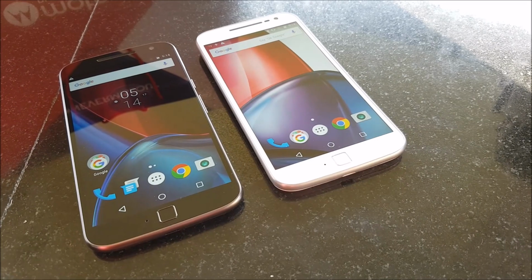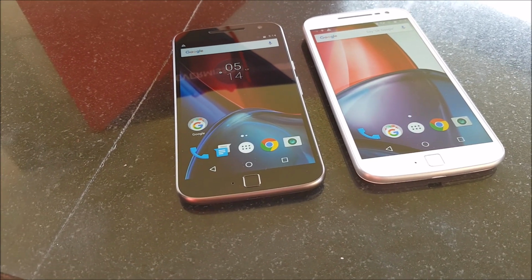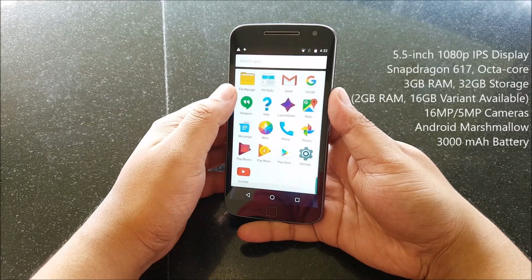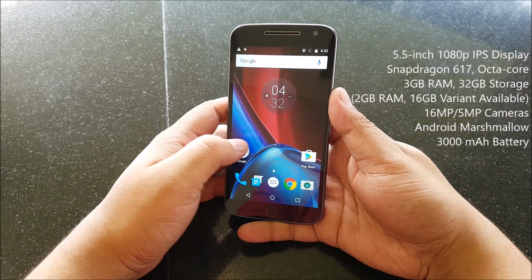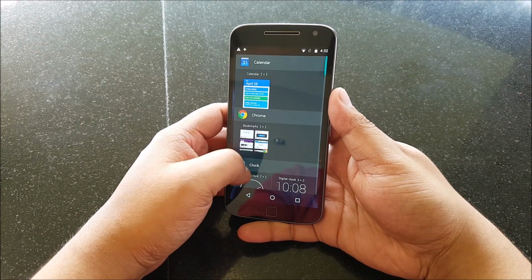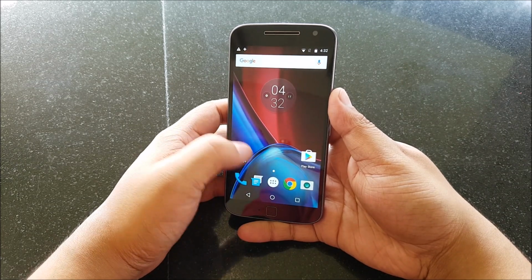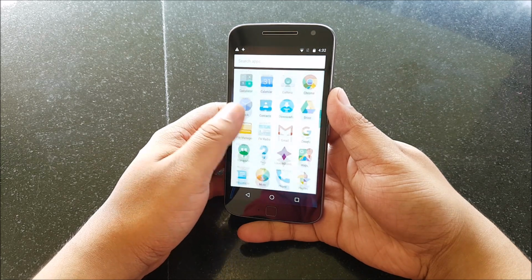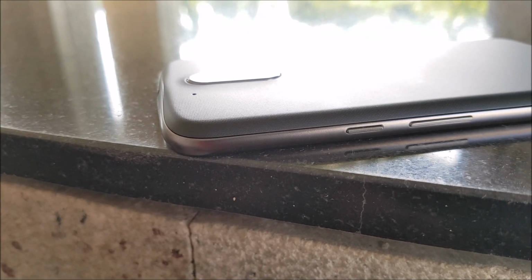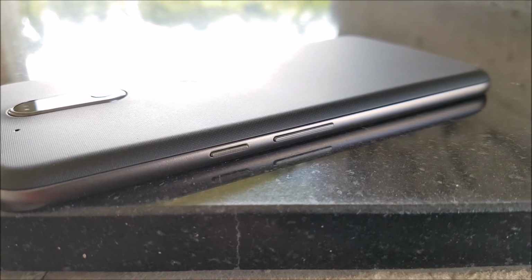Now Motorola today announced both the Moto G4 and the Moto G4 Plus, but the Moto G4 wasn't available to showcase. So we just had the Moto G4 Plus, which comes with a 5.5-inch 1080p display, Gorilla Glass 3 protection, Snapdragon 617, and you can get this phone with either 2 gigs of RAM, 16 gigs of storage, or 3 gigs of RAM, 32 gigs of storage. Prices start at Rs 13,499 for the 2 gig variant and go up to 14,999 for the 3 gig RAM variant. Now let's talk about the build on the device.